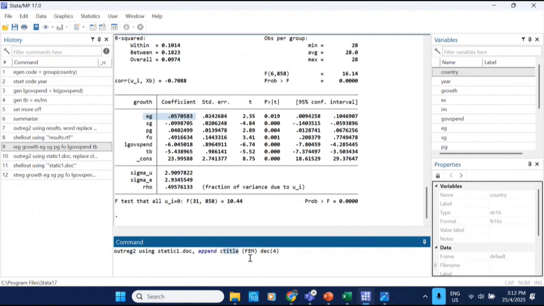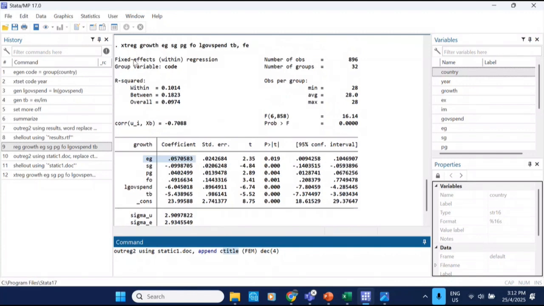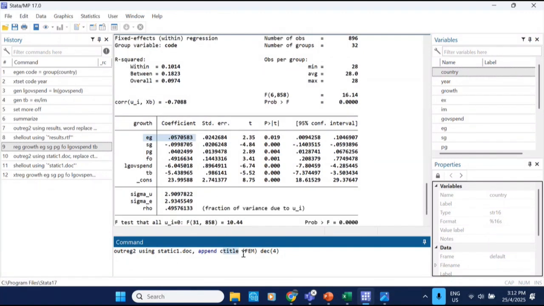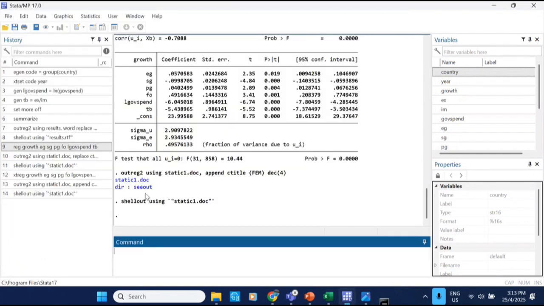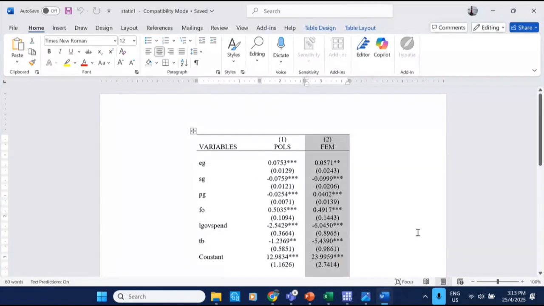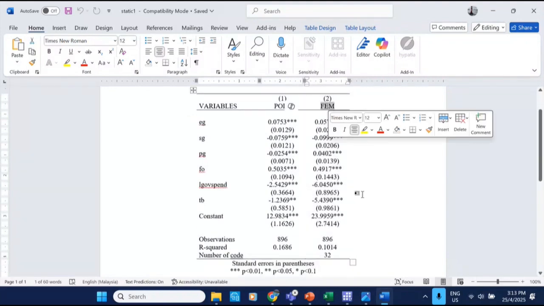Of course, you can put other names, but in this case, you are running the fixed effect model, and the common term for fixed effect model is FEM. So you put FEM, decimal point 4, right? So the difference is you put append, that means you add one more column. You give a column title, okay? Then you press enter. So when you look back at this file, you add one more column there, right? And then it's FEM, okay?